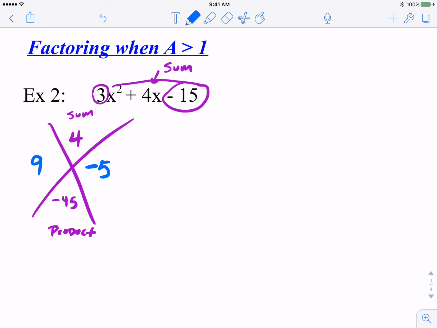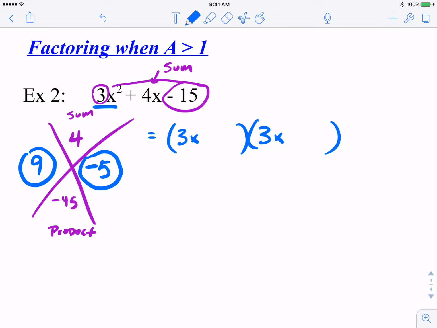So what we're going to do now, this method is a little bit weird, but it's definitely one of those ones that makes things easier, but it's a little weird to think about why certain things work. So right away, we're actually going to jump into 2 bubbles. Since there was a 3x squared in front of each one, each bubble is going to get a 3x. Similarly, if there was a 5x squared, we would put a 5x in each bubble. I know it doesn't make sense because if we FOIL that, we'd get 9x squared, but you'll see where this is going. The two numbers we just found, it doesn't matter where we put them, since each bubble gets a 3x. We're just going to write them in.